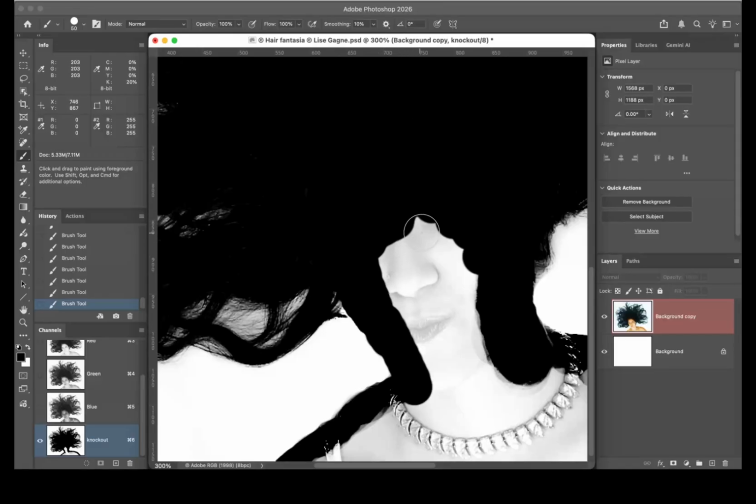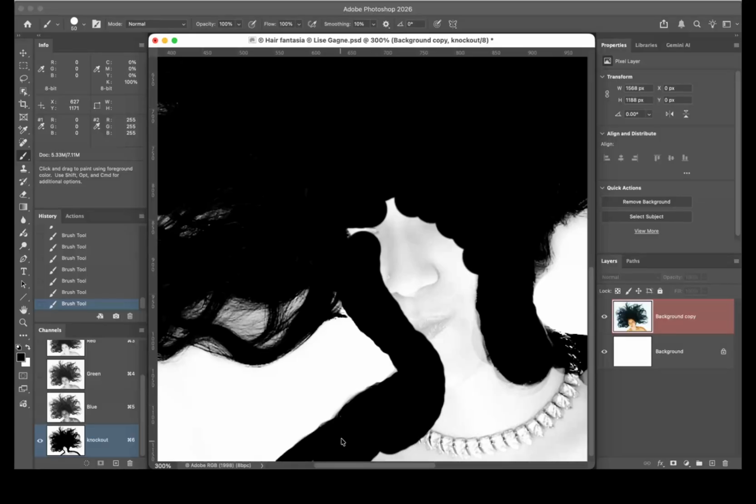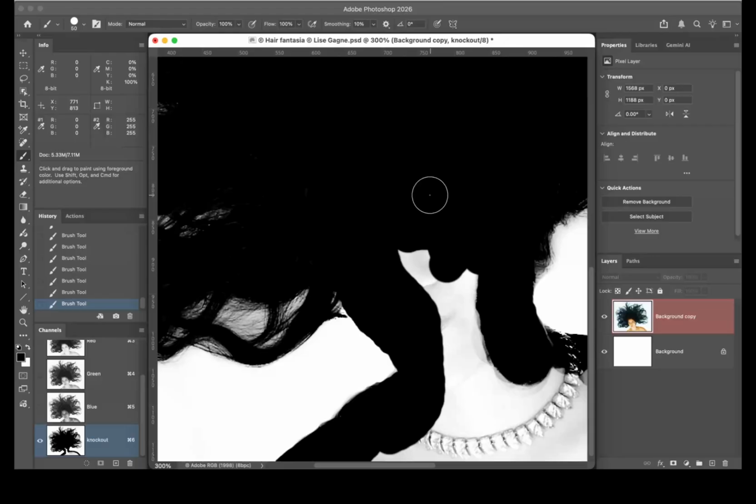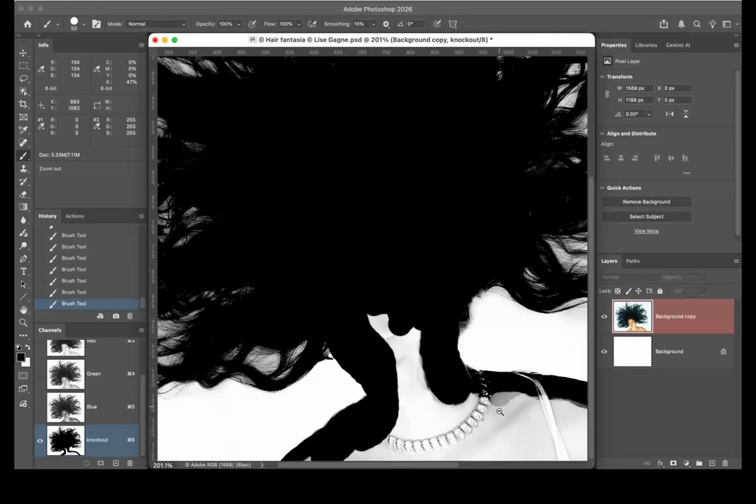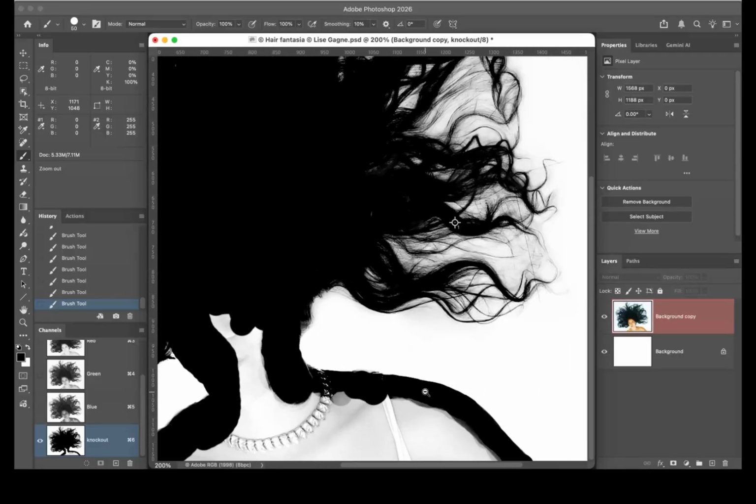I started to do her eyes, and I got them. But then I came down, I'm in a rush, and I hit her cheek right here, and I went out onto the background. So when you do Command Z to undo that, it doesn't undo everything that you've actually done. So then you take your time and build this up a little bit more. And then finally, if you zoom back out, I've got a pretty good edge. I'm gonna hit this edge just a touch right there. I'm gonna zoom out a little bit more.